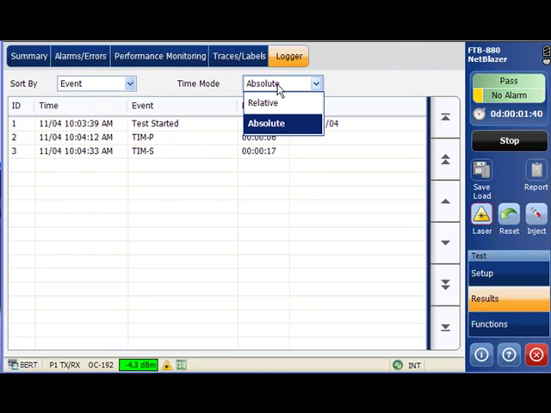Relative meaning that we are showing times as a function of the start of the test. So we have the time, we have the events, we have the duration, and the details of all the events that are recorded.